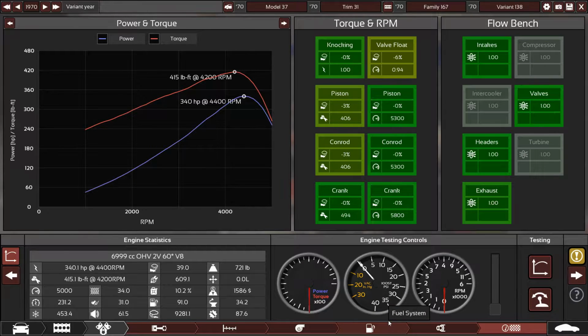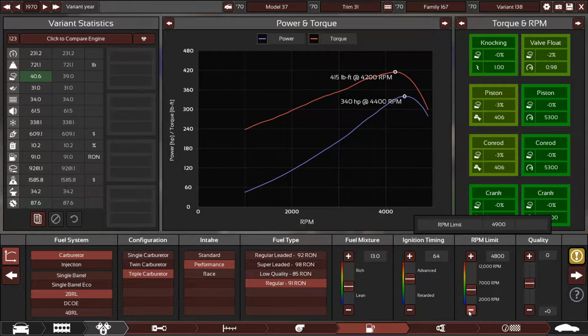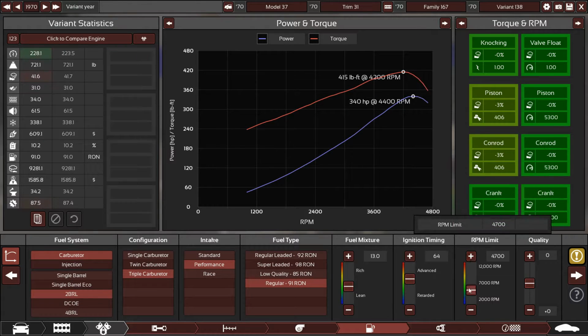You guys heard it first. It is a pretty good sounding engine. The only thing I'm going to change, actually, I think we can decrease the RPM limit just a bit. The 4,500 RPM is where it's going to peak at now, because after that, we do get the valve float and stuff, and we want to keep up other stats as well. I want to make it kind of a realistic car.